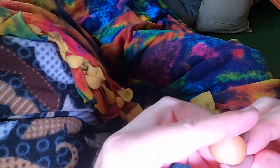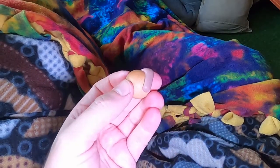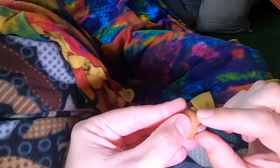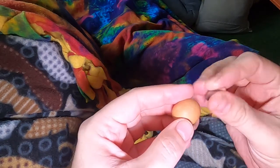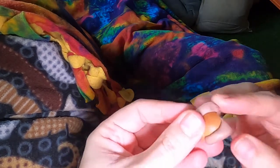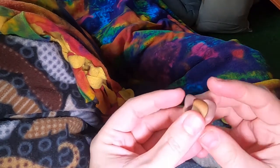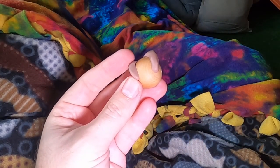Then I'm going to just kind of rough in some teeth on it. I'll come back and make those a lot more detailed and skinnier or whatever I want later on. But for now, I'm just going to attach a little clay basically where I think I want those. Just go ahead and squish that back on the back side. I'm going to build a bunch of clay on the back anyway, might as well.